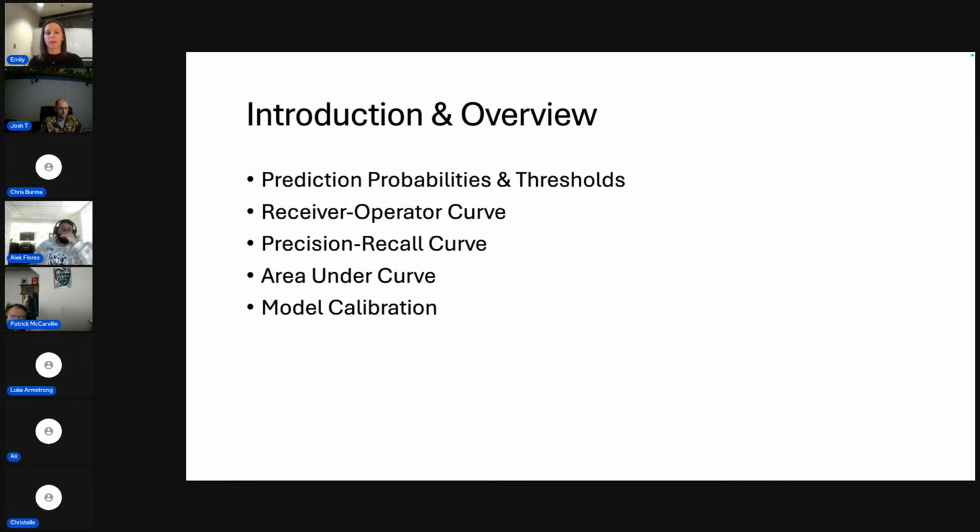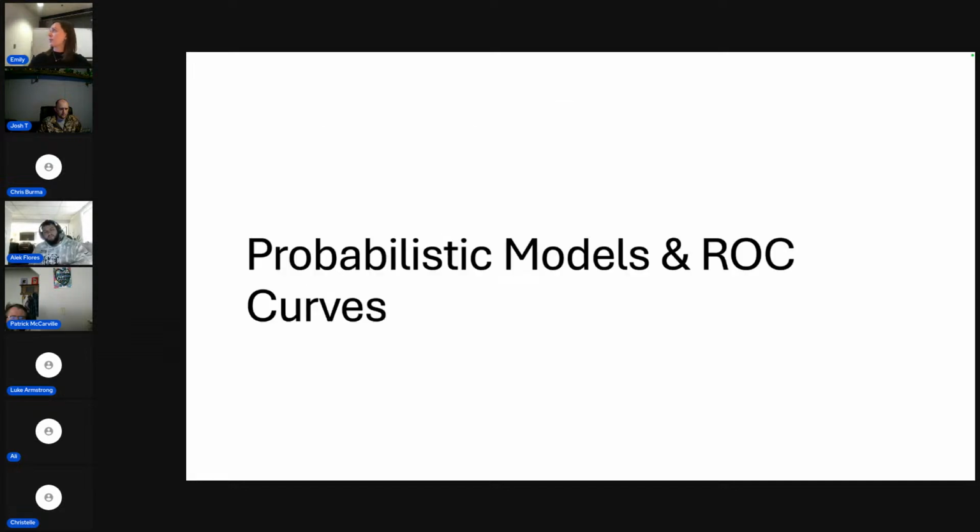And then we're going to talk about model calibration on the very end, as a way that you can calibrate model probabilities to match the real world, what people would expect as probabilities. So we've got a couple exercises in here, and then we have a little extra breakout notebook for model calibration.